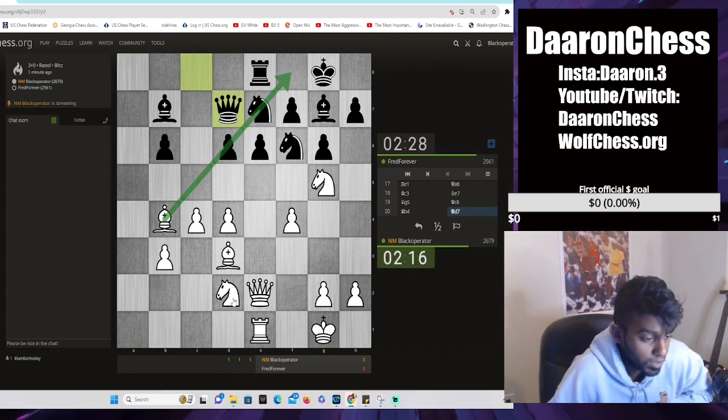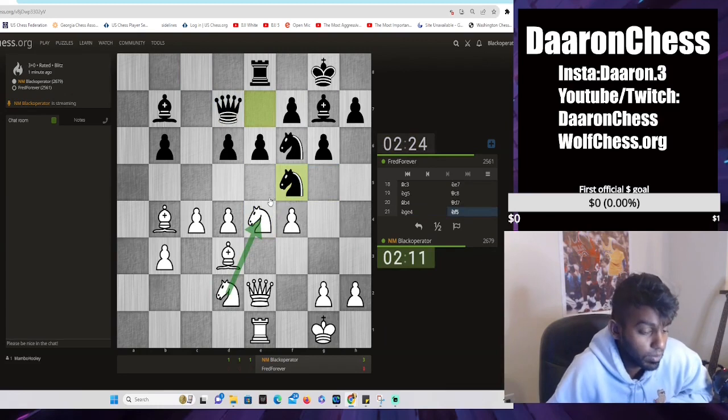Alright, where's the breakthrough? I don't see anything there, so I'm gonna come here. Maybe the other knight was better. That way I can keep the flying knight act going. Now I do get a weird structure, but this might actually help him. That's the messed up part. Oh, but this pawn is hanging. So I have d5 here, actually.